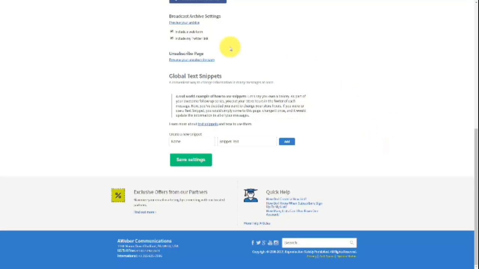Welcome back. Now in the list settings area, you'll notice that there is a section for global text snippets. And global text snippets are going to be pieces of code that you're going to be putting inside of your emails that you use on a regular basis. So for example, let's say that there is a domain name that you use repeatedly throughout your writing of emails. Well, what you do is you'd write a snippet for it. And the way that you do that is you'd designate the snippet, and let's go ahead and write in one now.